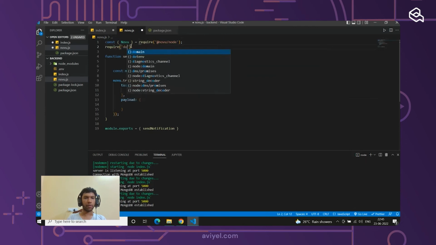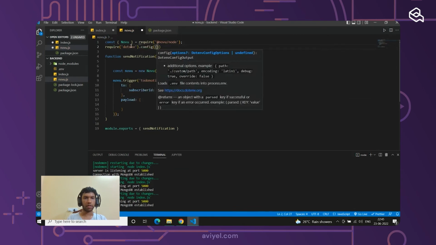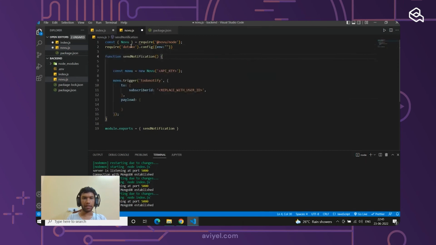We have to do this: require dotenv config, and I think it's like env something. I'm not completely sure about this, but let's try.